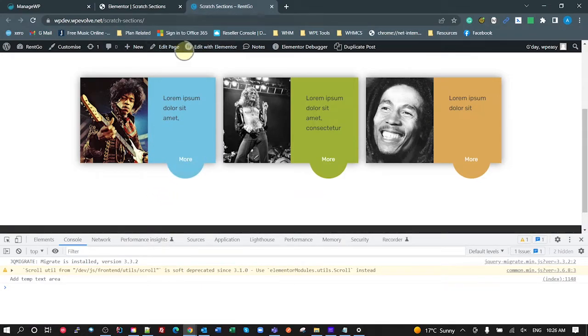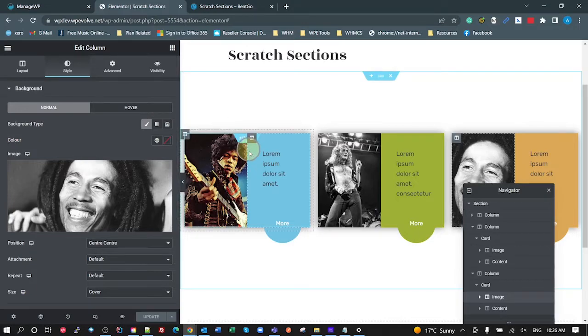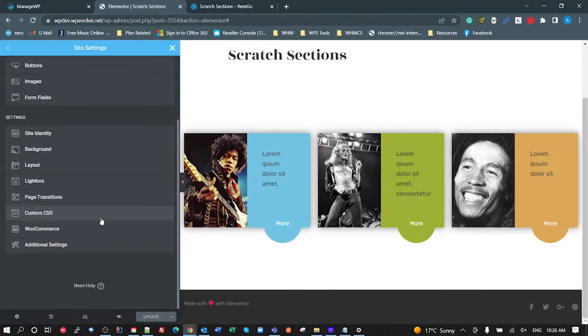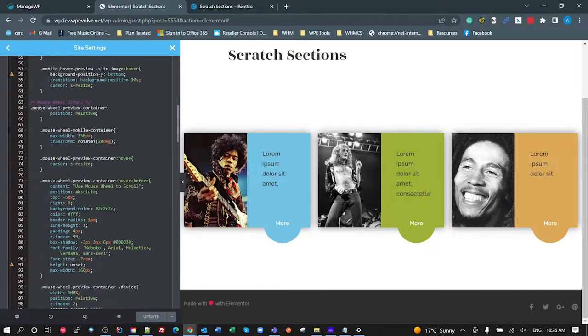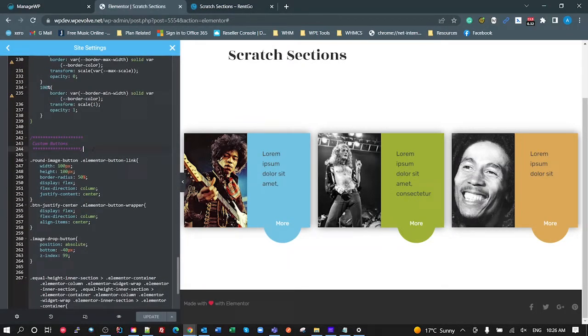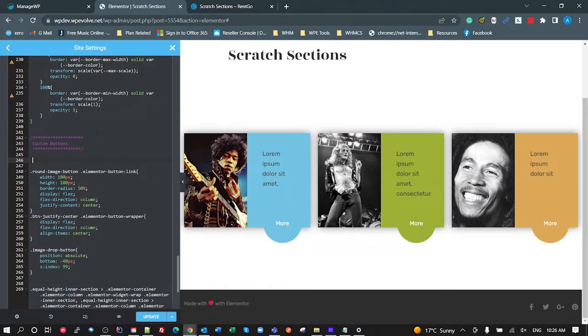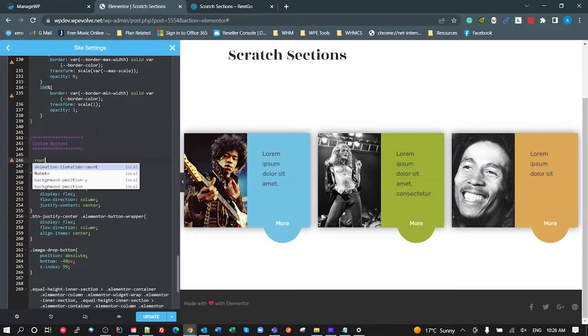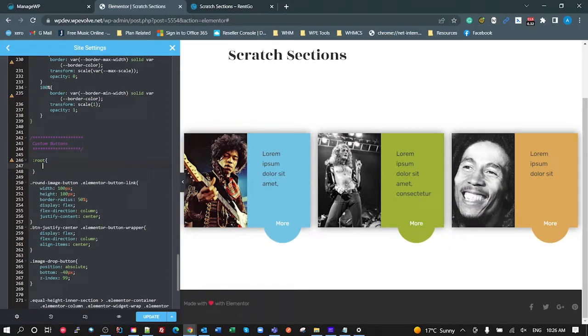As I'm talking, I'm thinking one other thing I would probably do with my custom CSS is to make it more broadly usable, use variables. And I'll show you what I mean by that. So back here, if I set some variables here, and we'll set them on root, we don't have to, but I'll set them on root. You can just set them to be scoped on this round image button if you want to, but then you have to prefix everything with that. So I'm going to set it on root.